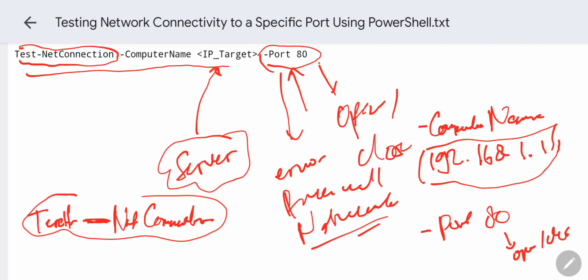This is the simple code for you if you want to check whether your server's port is open or closed. If your port is open, you can communicate with your server through this port. But if your port is closed, you cannot communicate.